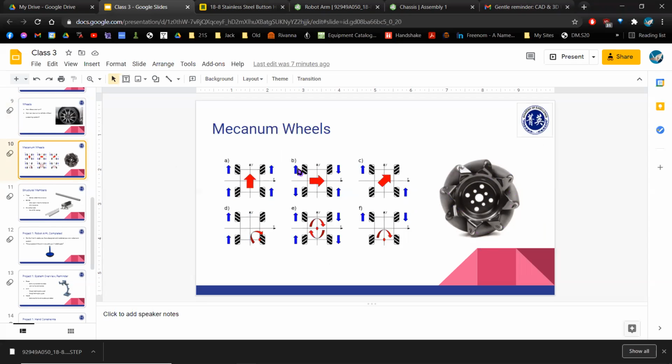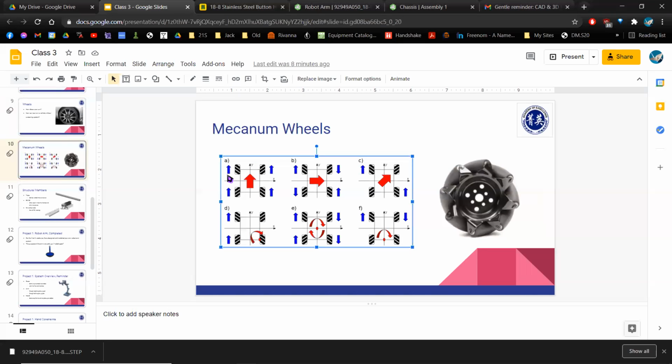And so I have this chart right here. You don't have to memorize it or anything, but it gives you 6 different movements that you can do in your robot, just based on whether you turn a wheel forward or backwards. What do you do with the front wheels? What do you do with the back wheels? If we look at an example, the simplest movement is just going forwards or backwards. That is just like any other wheels. You just power all of them forward to go forward, power all of them backwards to go backwards.